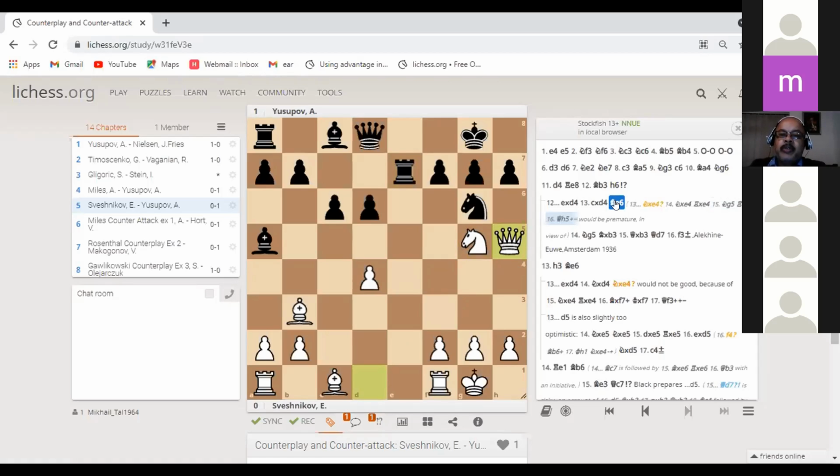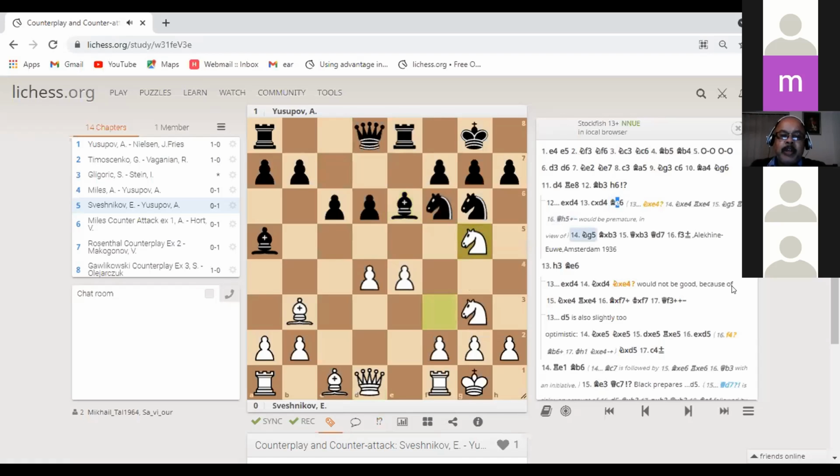If it had gone to bishop e6, then your bishop on e6 is suddenly losing the tempo. You're going to be forced to exchange on b3, with the queen also taking the queen on d7 and f3. Then you find that White has a very strong kingside attack going.